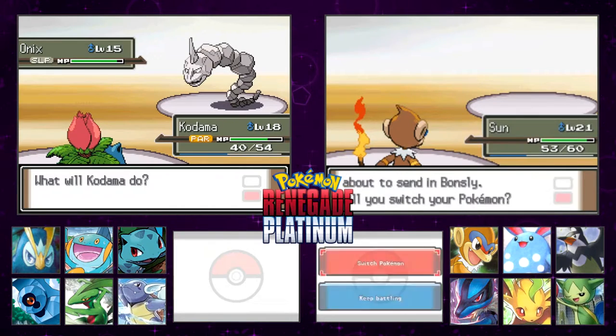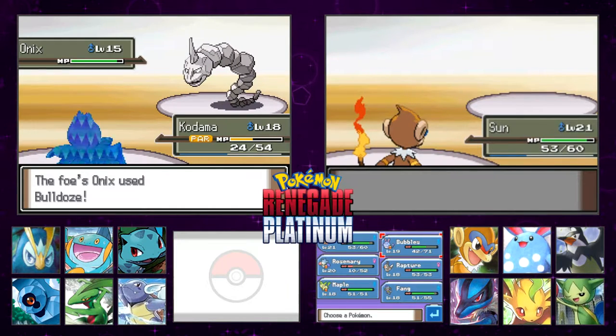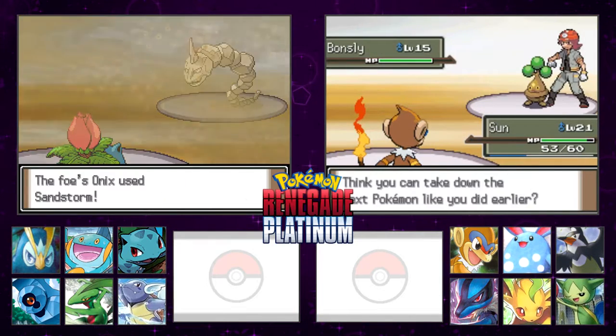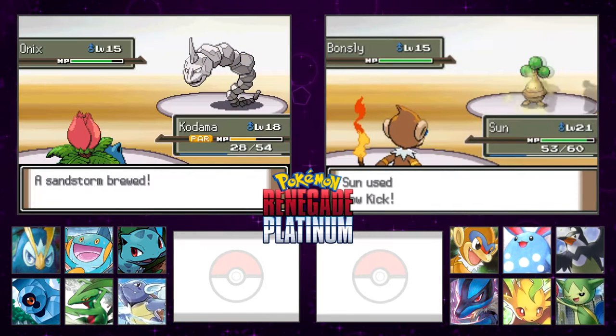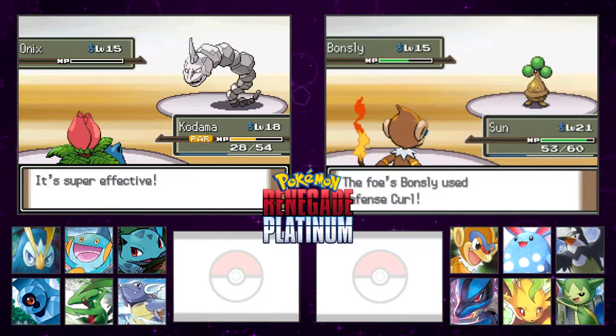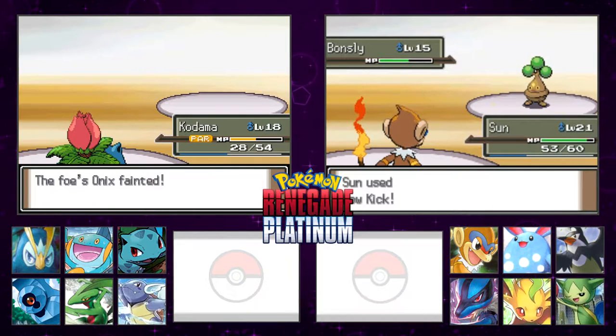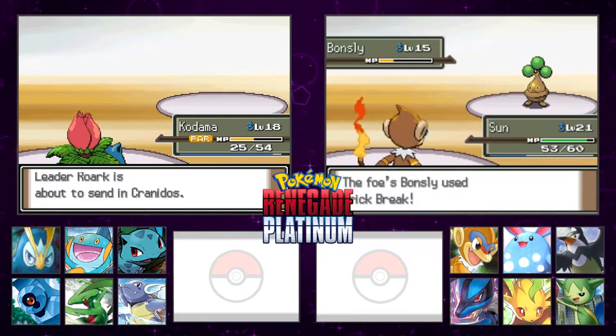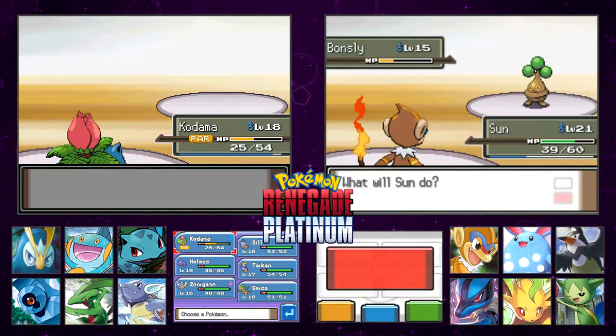I'm thinking it easy. Bulldoze, ooh. Like, my speed wasn't low enough with paralysis. Leech Seed is very helpful, but let's see if I can hit him with a magical... Wait, is the Sandstorm 5 turns in this gen? Yeah, it's 5 turns. Okay, good, because I was like, wait, why do you use Sandstorm again? And I just realized that. Well, that's good, at least. Kranidos. Oh, here we go.